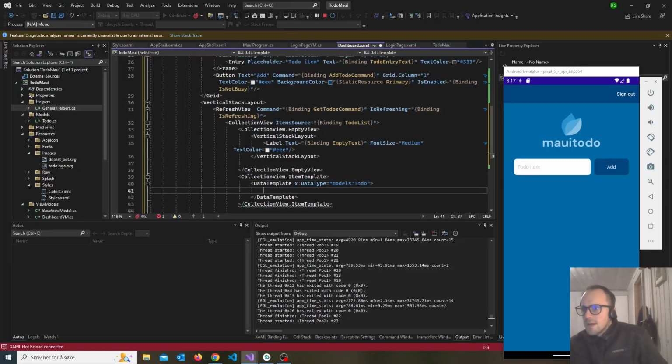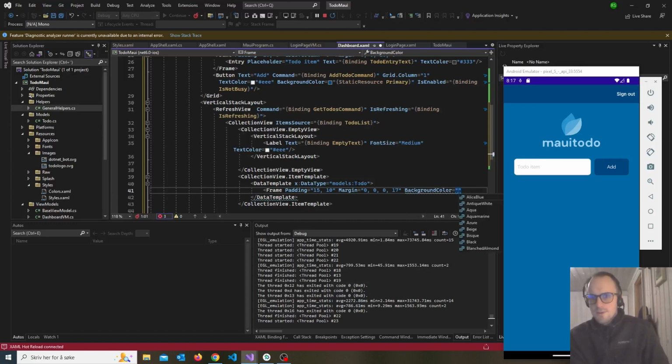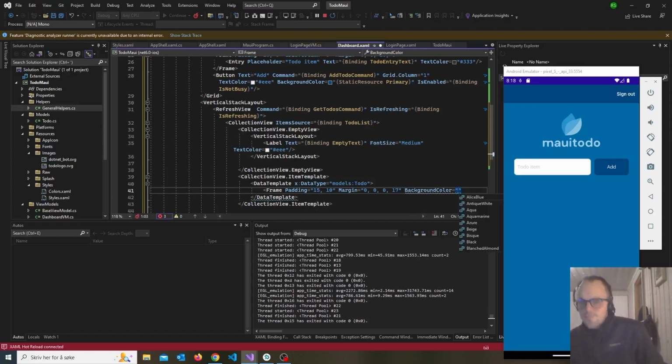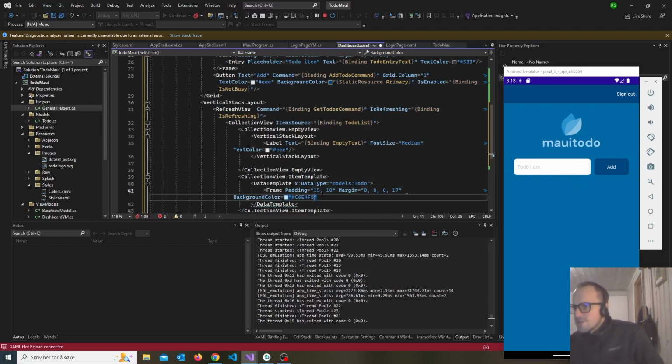And inside of there we can start with a frame of padding 15 and 10, margin 0, 0, 0, 17, and the background color, maybe you have this already in the definitions. I'm just gonna write it like that.